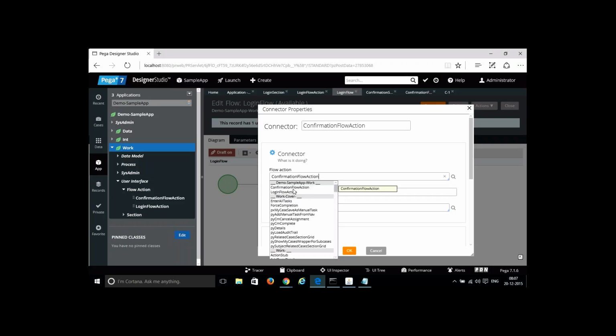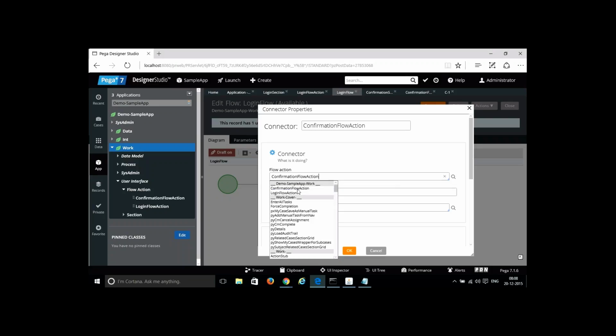Now I have clicked on more, it has shown a lot more things. Under this class demo sample app work, these are the two flow actions available.